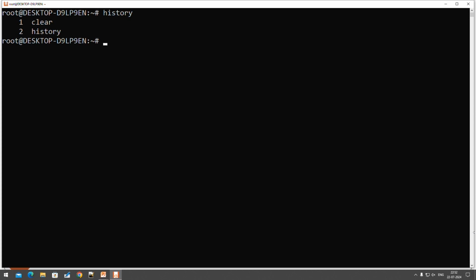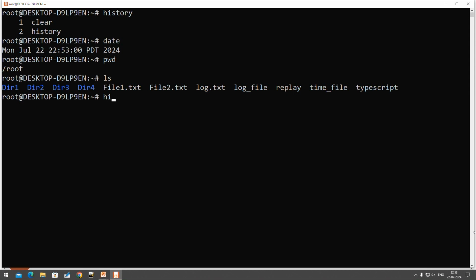Now history will start recording whatever commands you are using, and all commands are stored here. But whenever you show it with the help of the history command, it will show you only the command name, not the output. While in the case of the script command, you can see input as well as output. Now suppose I enter the date command, press enter, pwd, ls command. Now show them with the help of the history command.